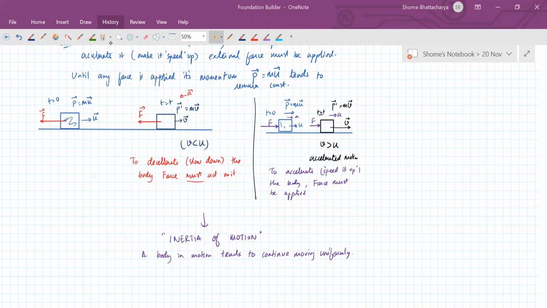Okay, so there is nothing complicated about Newton's first law. It's a very simple definition that every body has a property of inertia. So what is the property of inertia? It is the tendency to continue in its state, whether the state is the state of rest or the state of uniform motion. Now, any body just wants to continue in that state until and unless some external force acts on it. So this tendency is called inertia, and Newton's first law just defines that property of inertia.